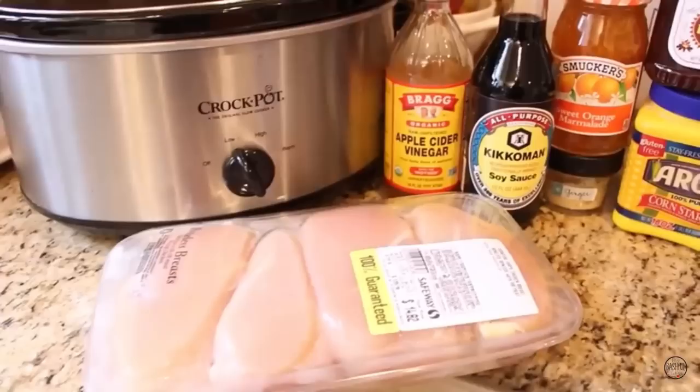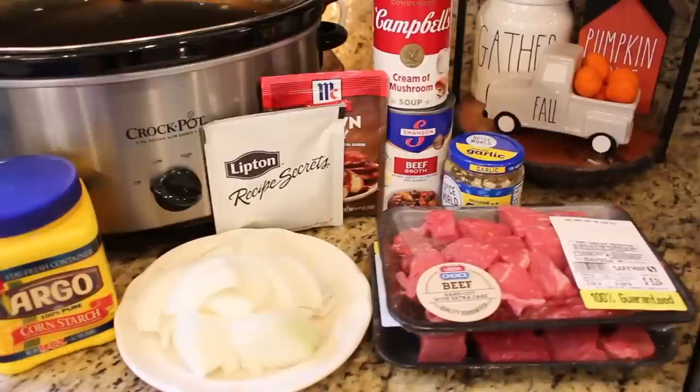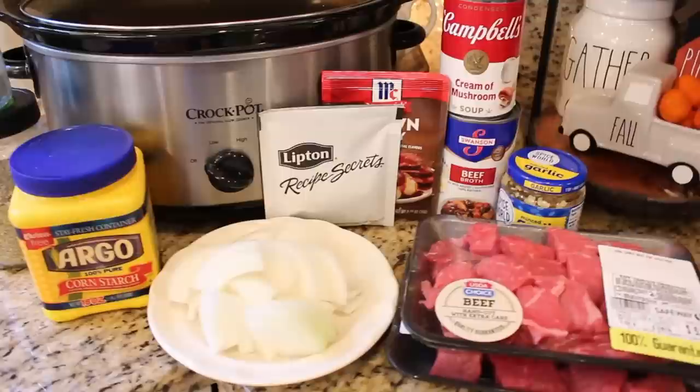So the recipe that I'm sharing today is an oldie but goodie, and I think I may have shared this one before with you, but it is worth repeating. This is going to be for beef tips and gravy. It is one of our favorite crockpot meals, and it was on the request for the week.